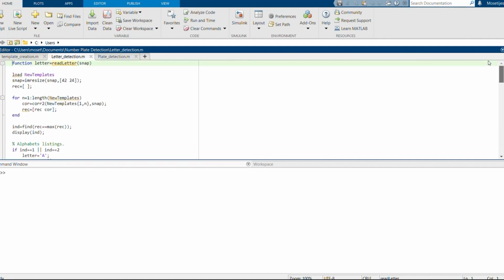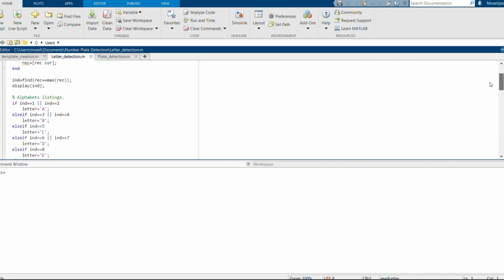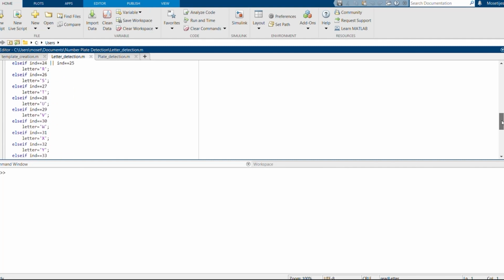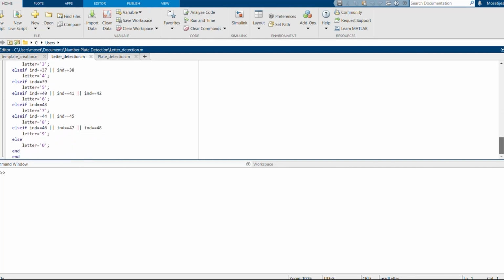Using this code, we use if, for, while, and else loops to go through each one of them. So if it is not an A or 1, it goes on to the next, B, C, D, E, F, until each letter detected in the plate is established. This is where everything is listed.